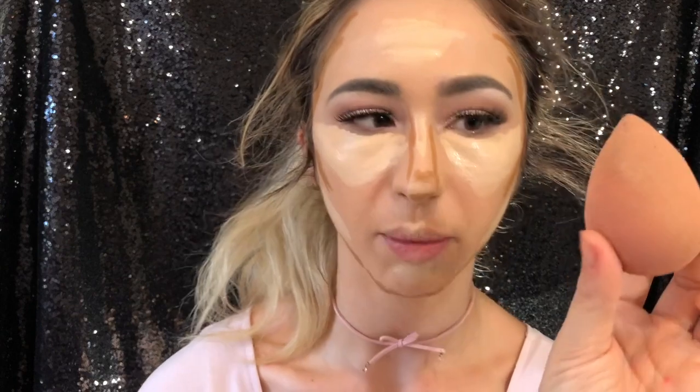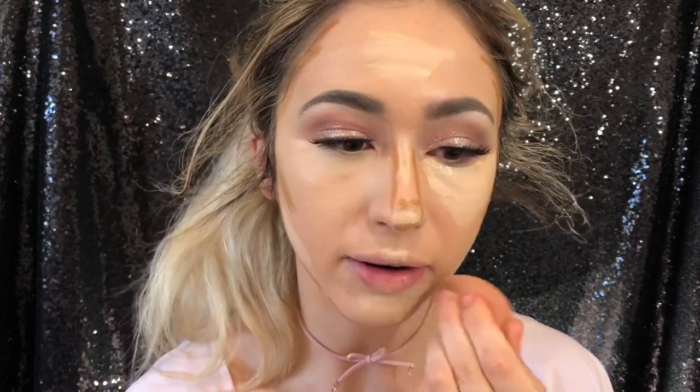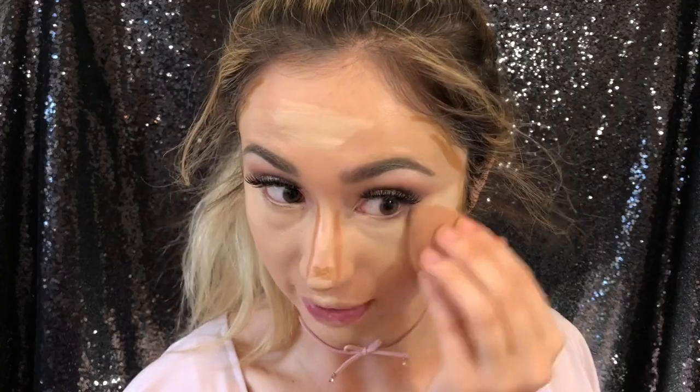I'm just kidding, I'm not walking around like this! I like to blend out the highlight concealer first using a damp beauty blender, and then blend the contour with a brush. A damp beauty blender is great because being a sponge it absorbs extra product, so if you put too much on it helps prevent a cakey look. I'm leaving the under-eye brightness area until the very end so it helps with blending the contour and keeps that area clean. I'm also avoiding the nose area so I can do that all at once.